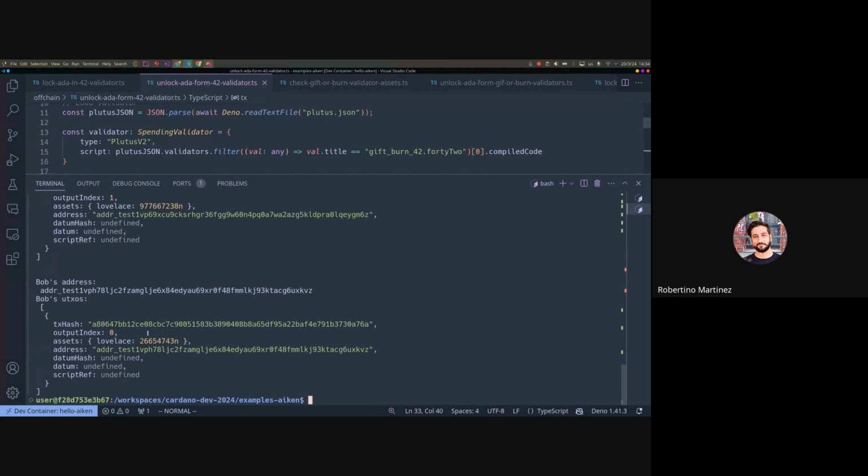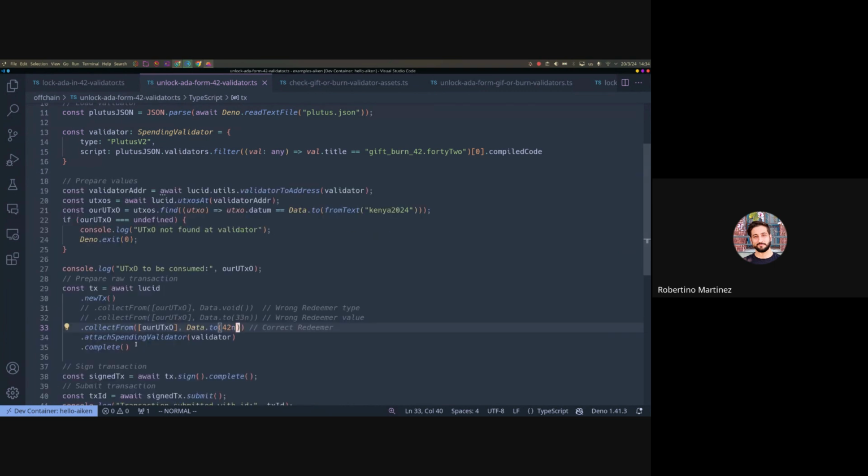So we are always consuming one UTXO and generating a new UTXO, but the value contained in the UTXO is changing. So this is a less boring, I will say, still boring, but less boring validator. And we did a whole round trip. And as you can see, we changed the logic of the validator, but the only thing that really changed was a single line of code that provided the correct redeemer.